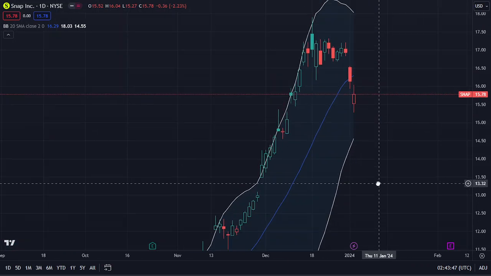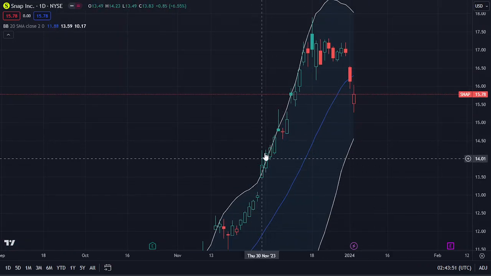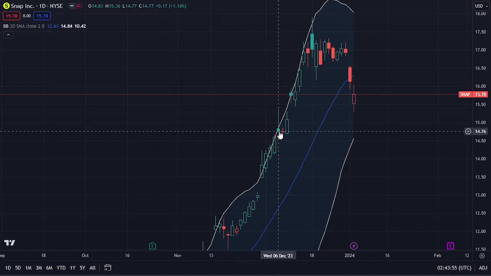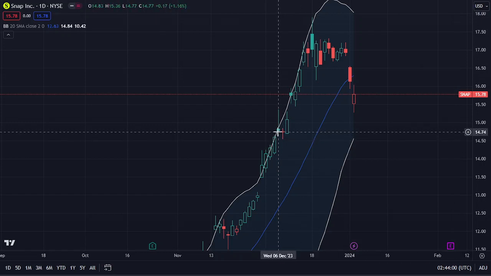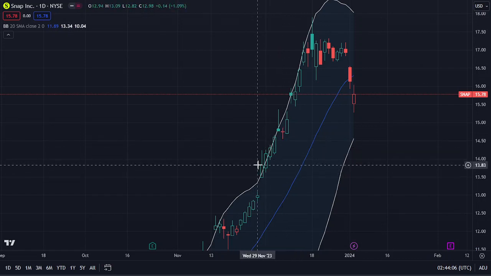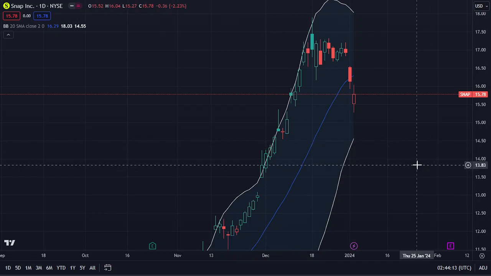For example, if you look here, you can see the price closed outside the Bollinger Band 4 days in a row. And the next day, despite the price still rising on the day, the price returns within the Bollinger Band. So you see that if you sold because it was outside the Bollinger Band, waiting for it to return in, it would have returned in the Bollinger Band, but you would have missed out on a nice move just because you sold.